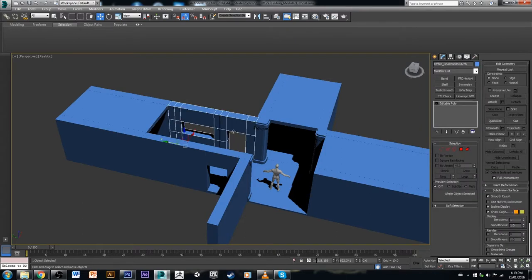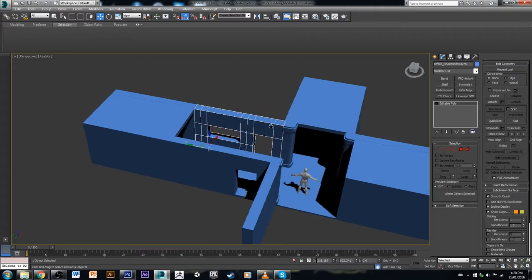Later throughout the series, we are actually going to be making textures for them. I'll also show you the whole PBR texture reference, physically based rendered textures. Of course, we're going to model this for Unreal Engine 4.